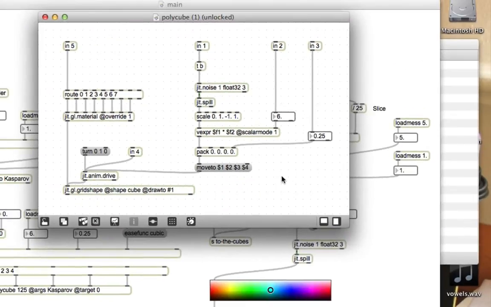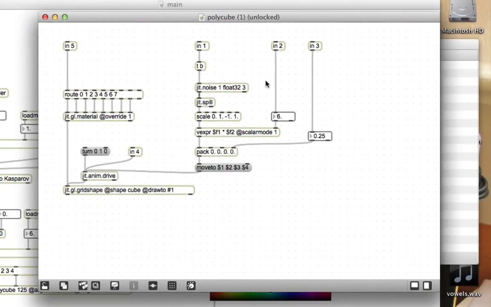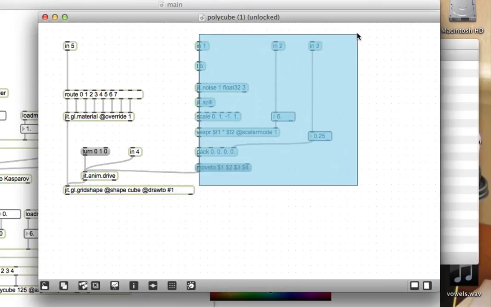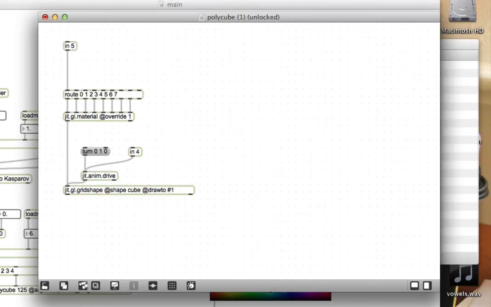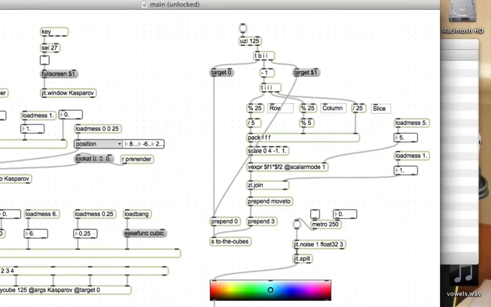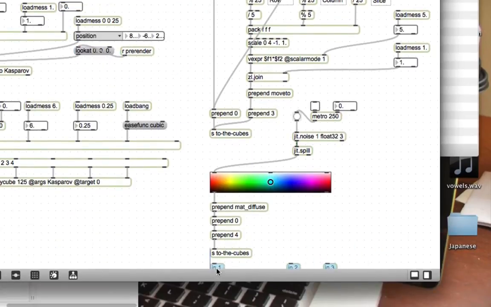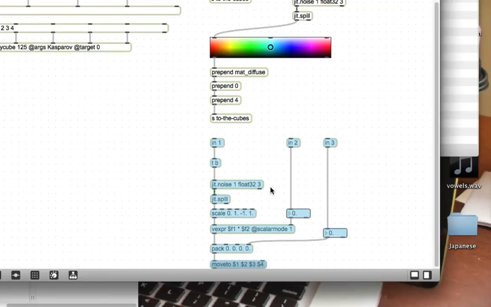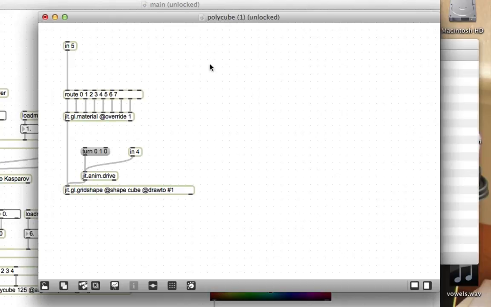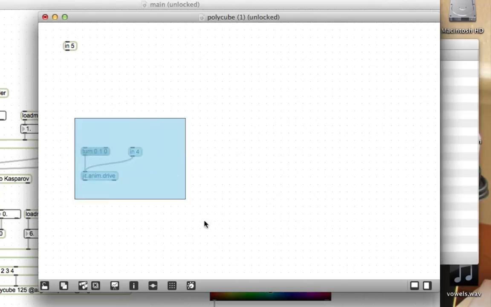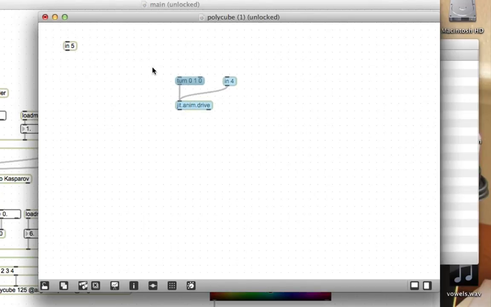So here's the crux of where everything's going to happen inside the actual poly itself. I'm going to start all this stuff. Really it just moves the cubes to a random position. You bang on this noise, it spills out some stuff, blah, blah, blah, moves the cubes randomly. I'm going to cut it. I'm going to paste it back here in the patch so we don't forget about it. But we don't need one of these random position makers inside each and every instance of this polycube thing. We also don't need a different material for each cube. That's just wasteful. We don't even need a grid shape. That's just wasteful. So we're not left with much here, right? Not a great deal left.